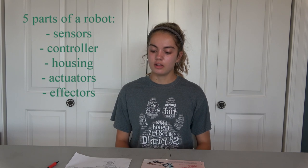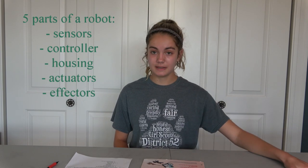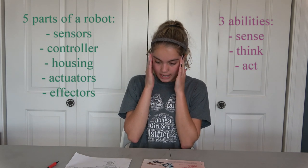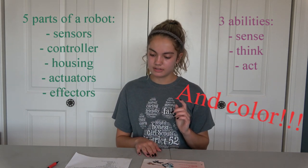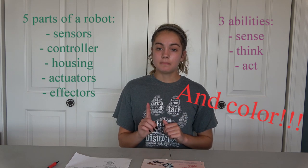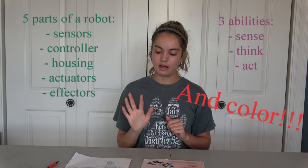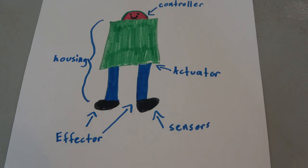So now go ahead and grab a piece of paper, think of a robot in your head, and go ahead and draw that robot. And make sure to keep in mind the three abilities and five parts that make up that robot. I'm gonna go ahead and show you what I have.